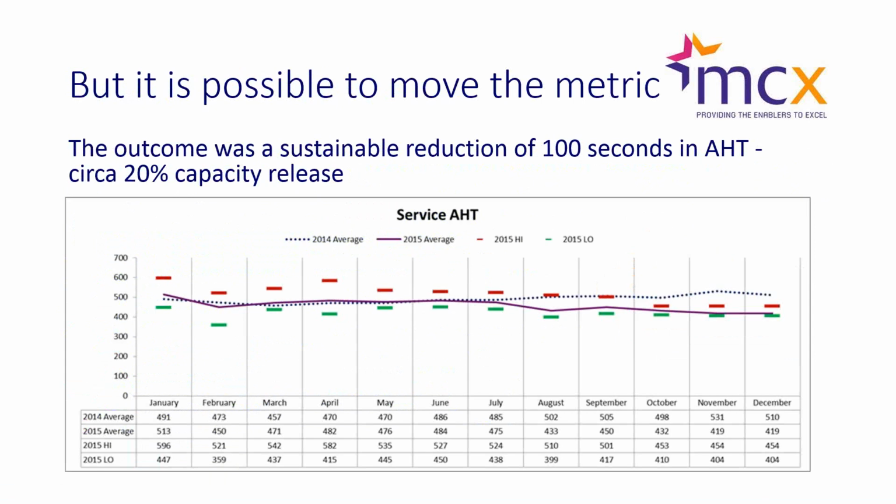What that meant was the outcome was fantastic. We saved 100 seconds off a 490 second AHT, so about 20% capacity release. But more importantly, everything that we did stuck. Once we'd achieved that by that December, I know by keeping in touch with that client that they continued to have AHT at those levels moving forward. So it does show you that AHT as a capacity measure, if you go about it in the right way with your frontline teams, you can make a real difference.